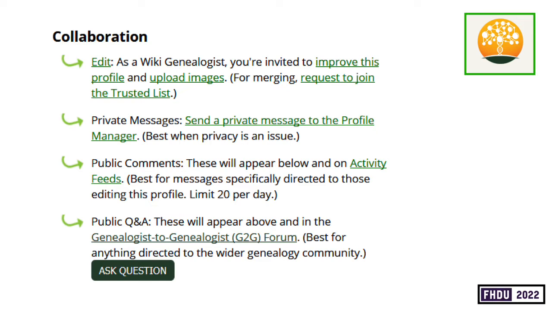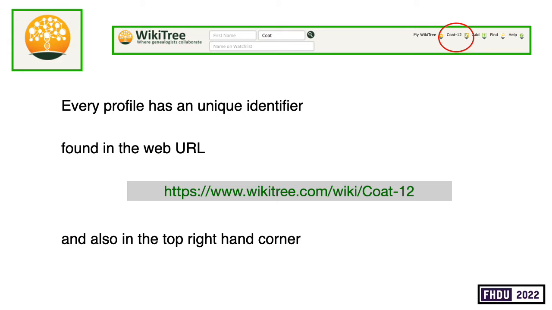That's just someone who's taking responsibility for a particular profile. So any ancestors you add, you would be the profile manager for initially. You can make public comments, and as I've said before, there's the genealogist to genealogist forum. So there's lots of different ways to collaborate on Wikitree. And you get your unique identifier in the web address for your profile.